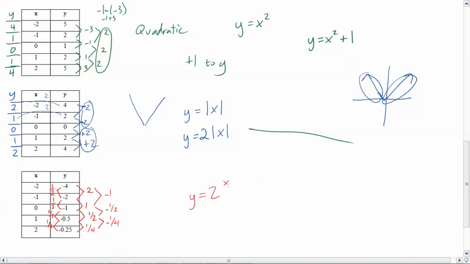So now let's figure out what would happen if I put these numbers in. Let's go back and say for the original parent function, I know that 2 squared is 4, 2 to the first power is 2, 2 to the 0 power is 1, 2 to the negative 1 power is 1/2, and then 2 to the negative 2 power would be 1/4. Okay, so let's look at these. How can we turn this into that?